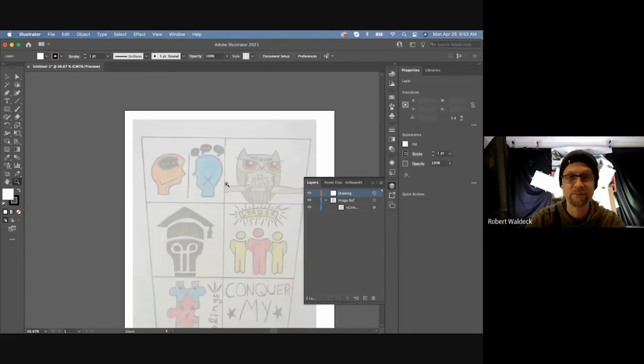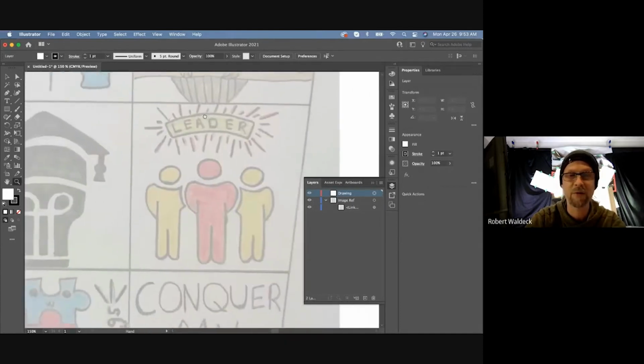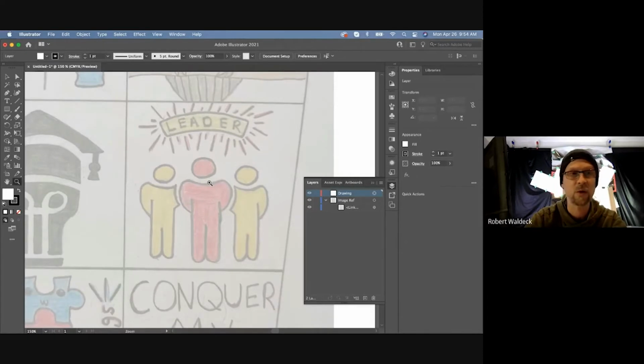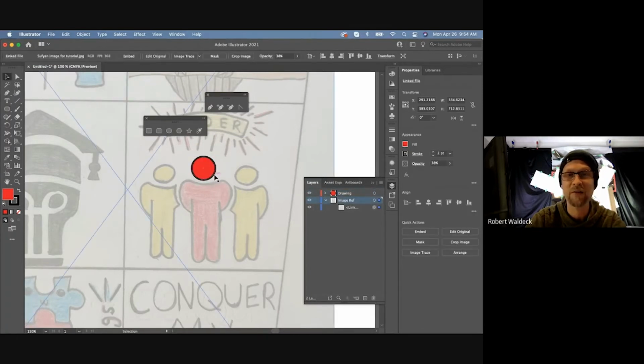So I'm going to zoom in. And the easiest thing for me to demo first is probably going to be these people. So I'm going to click and hold the pen tool, tear that off. Because you can draw shapes with the pen tool. And then I'm going to click and hold and tear off the shapes area. So then basically you can start finding simple shapes that go along with it. And then if that's red, I could change the color in there. That was stroke, so I could make that stroke bigger. So now I have the head of this person here.